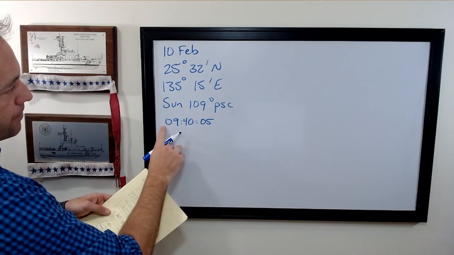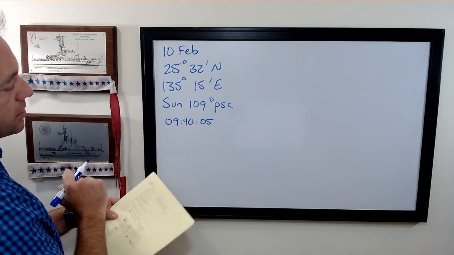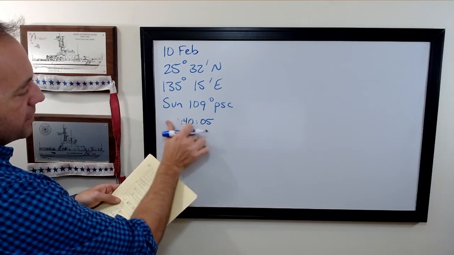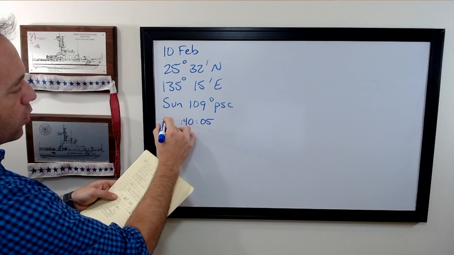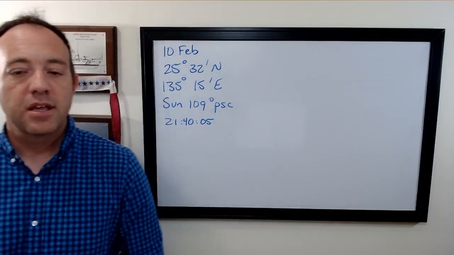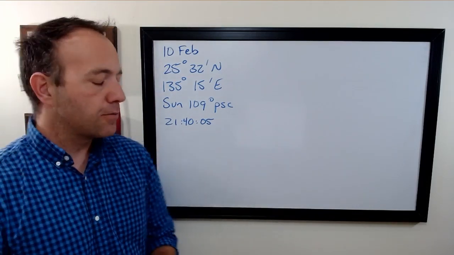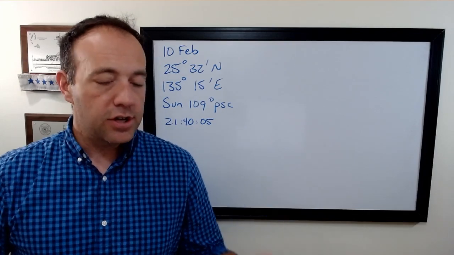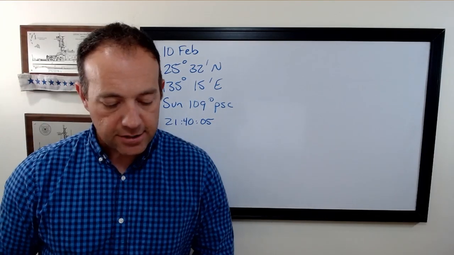And we're going to do something a little tricky here. Actually, I'm sorry, I have the chronometer time wrong. It's 2140. There we go. So we'll skip the part. We've already done chronometers and ETA problems in the past, so you can check out that video if you want. But sometimes the Coast Guard is going to give you a little trick with the chronometer, and you can just bypass it. Let's tackle latitude first.